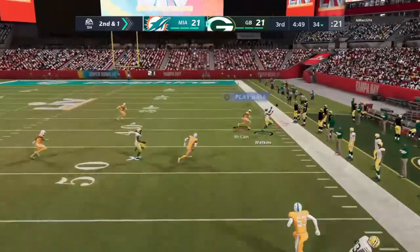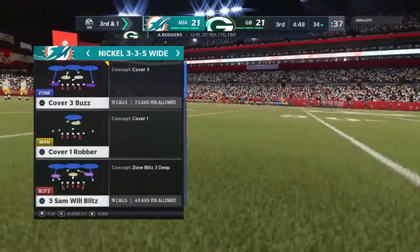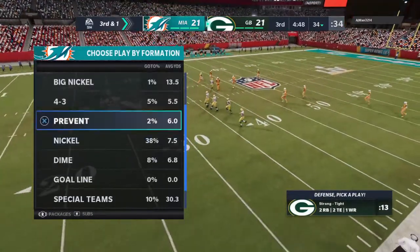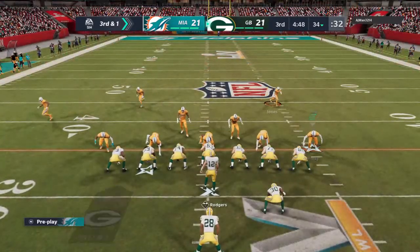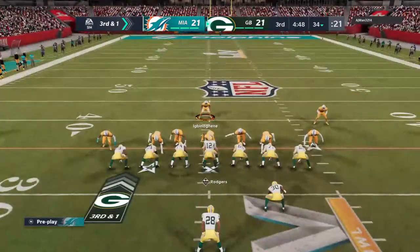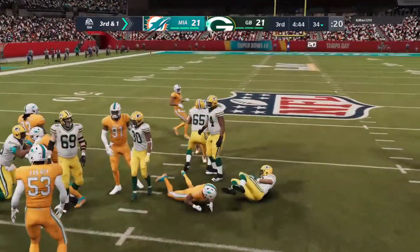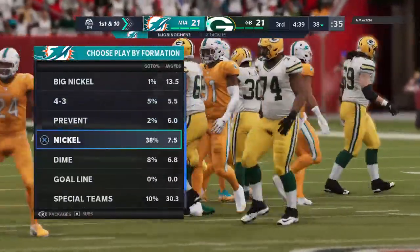Escaping the pressure right. And this one taken in on the right sideline, but not in the field of play. They say it's incomplete. The throw led him a little too far. It brings up 3rd down. They tried to throw on 2nd down, unsuccessful. Now it's 3rd and 1. They'll try and run for the first with Dillon. And he's going to have the first down at about the 38. They're able to convert with a gain of 4.